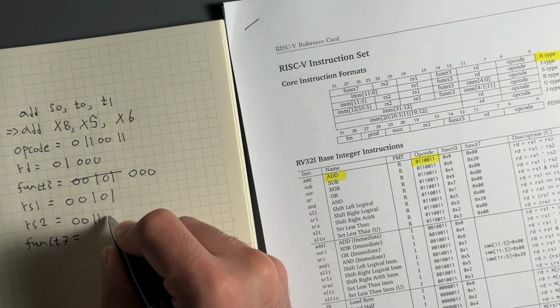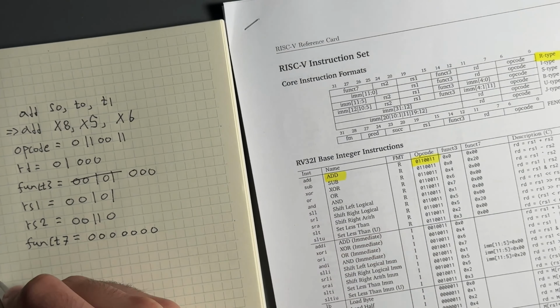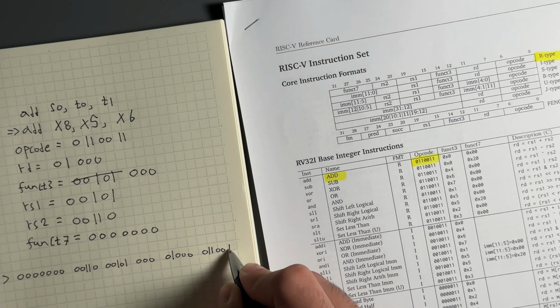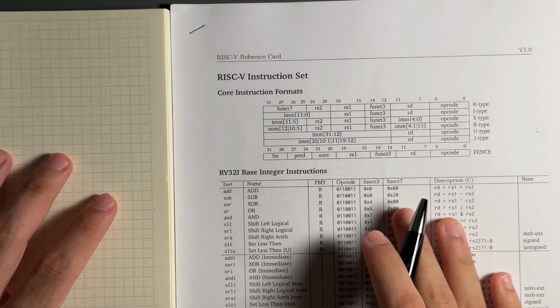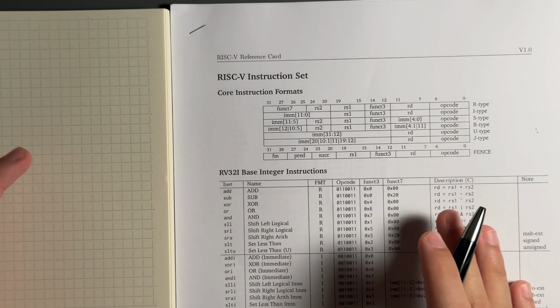Of course, a machine not following the RISC-V ISA will not make any sense of this. However, we can use this free online tool to verify our results using our C code from level 1. As you can see, the compiler is a lot smarter than us, as it managed to compress our 3 instructions into only one. It realizes that 2 plus 2 can actually be folded into 4 and written as one load immediate instruction.